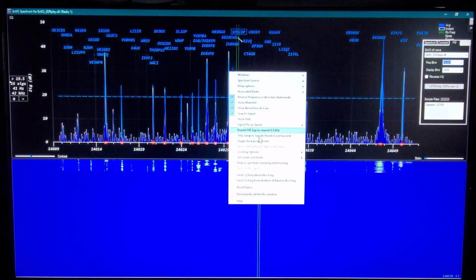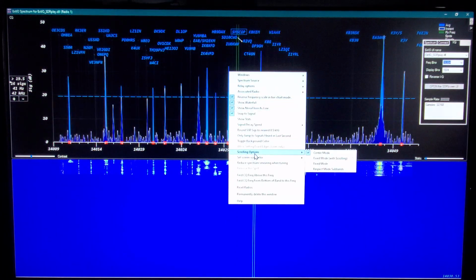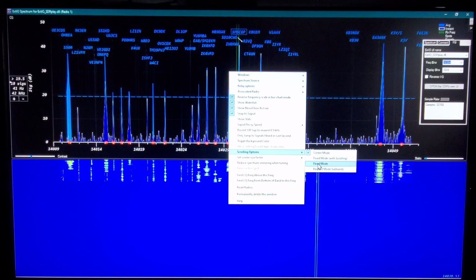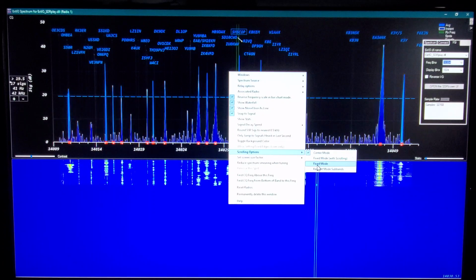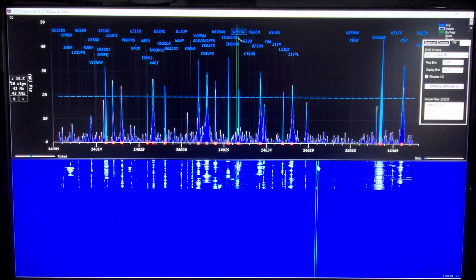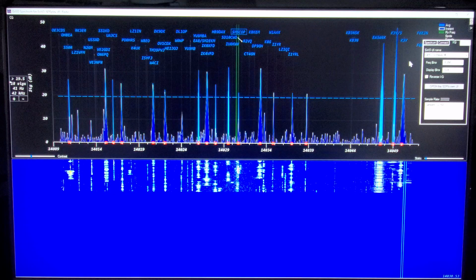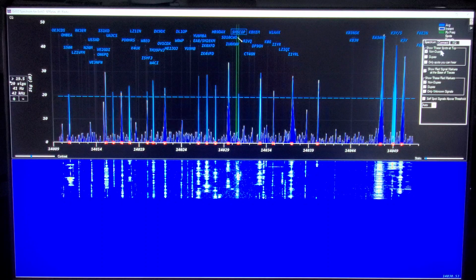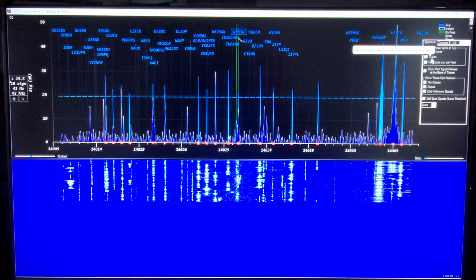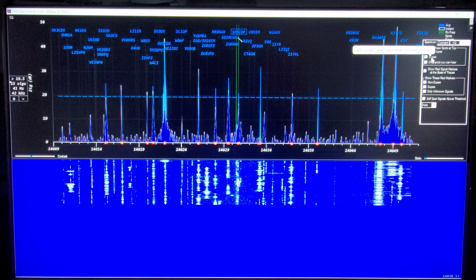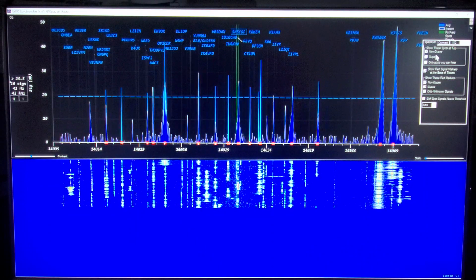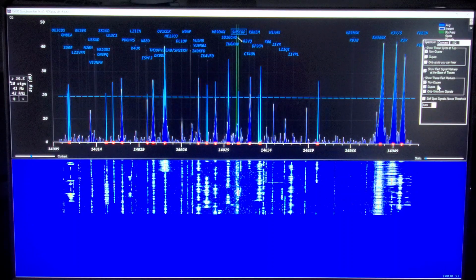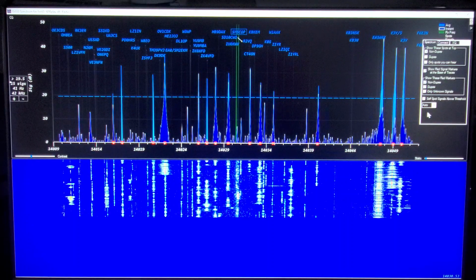For demonstration purposes, I'm going to set the scrolling option to fixed, but I usually use fixed mode with scrolling, but with fixed it'll be easier to see what's going on. So for the demo, I'll leave it there. And we're going to leave the spot markers and the signal markers as they come out of the box, which is show spots, non-dupes, and show red markers for all.